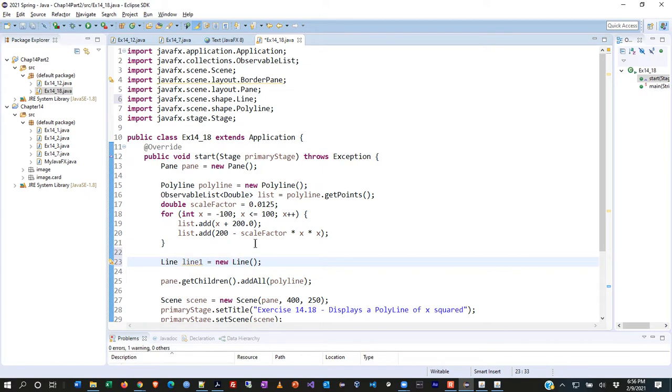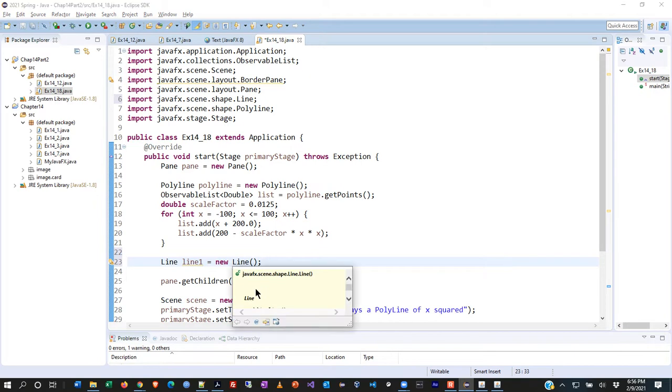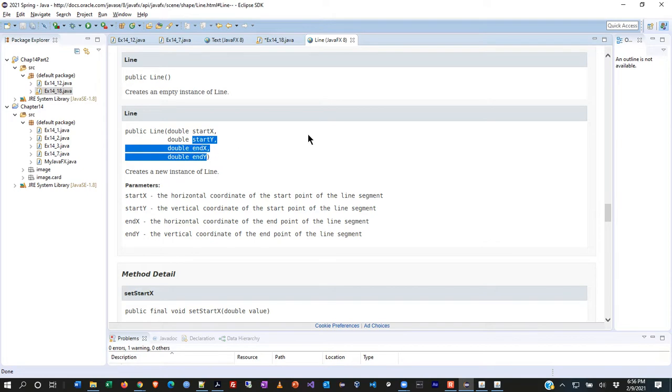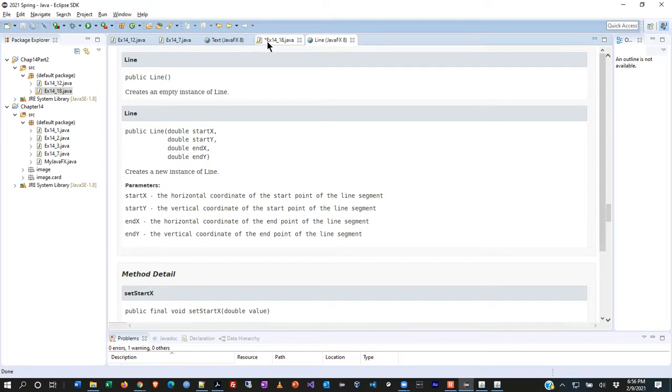Now, we should check the parameters for this. What are the overloads? I'm just scrolling down here, and it doesn't tell me enough from this view. So once again, I'm going to hover, press F2 to bring up the Javadoc, and then bring it up in a tab. That's my preference. You can do it any way you want. But you notice that you can do it plain. You can have a starting XY and an ending XY, which sounds pretty logical to me. So let's use that approach. Start XY, end XY. I think it's pretty simple to remember.